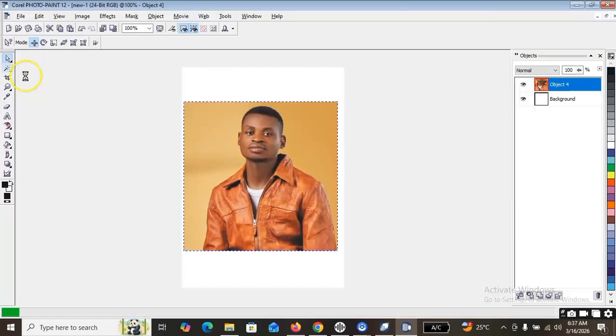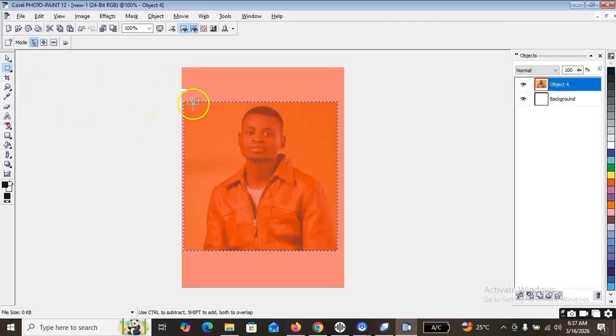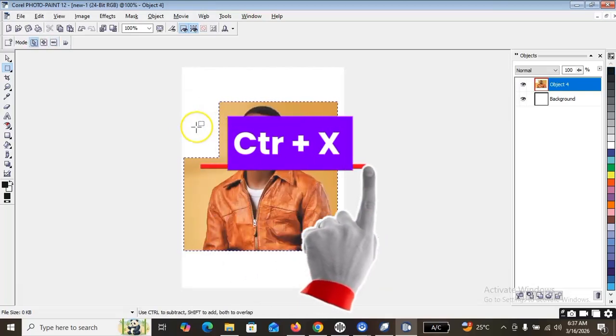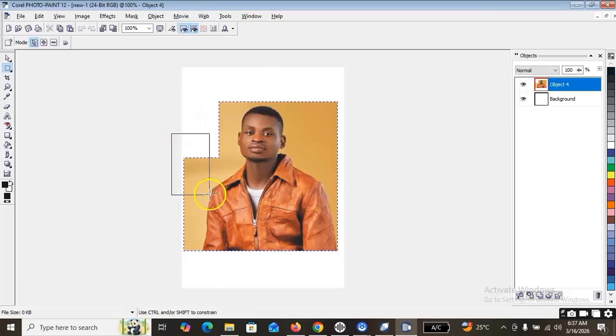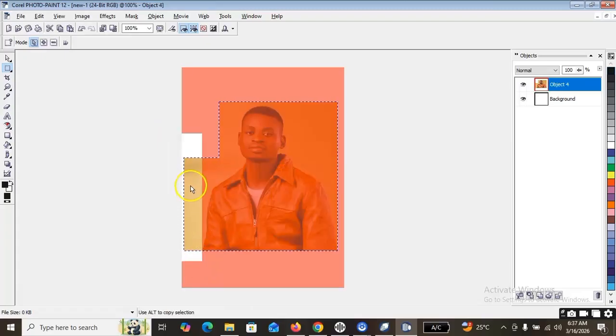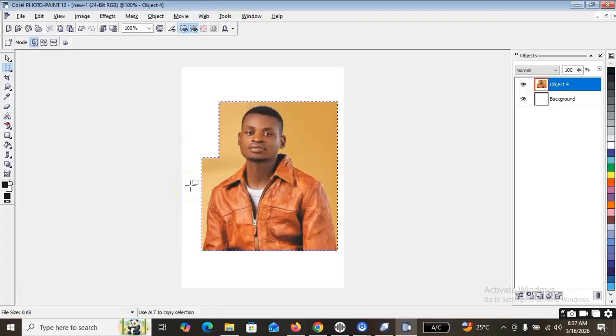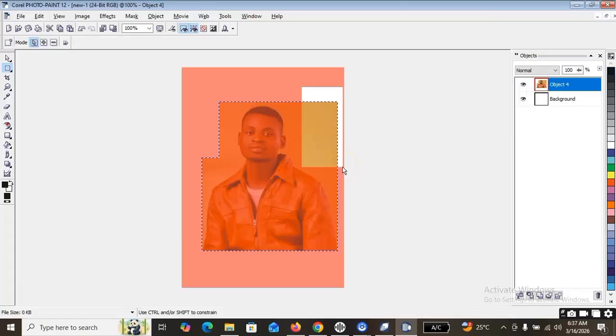I'll make use of this first one. So you can see this is going to give you, all right, Control X. So you go to drag it, Control X. So this tool doesn't really have much effect. It's for when you actually need a perfect cut, like you want to remove a particular environment.